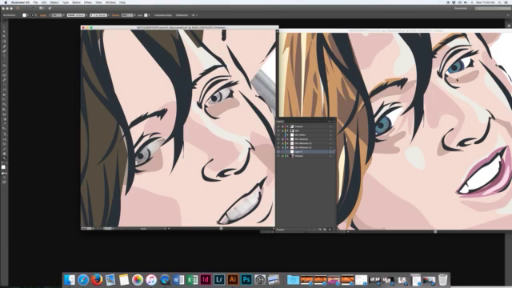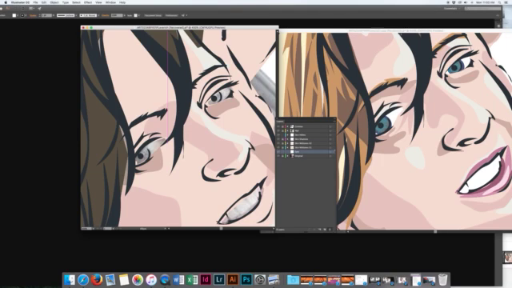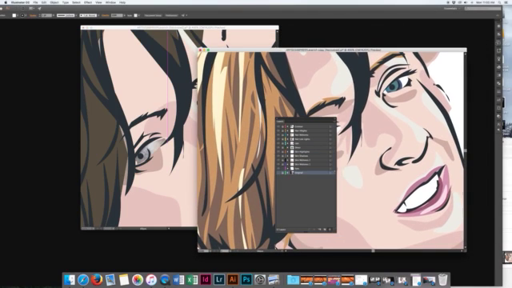I just want to duplicate what I did over here, right, with my eyes. Let me create a new layer called eyes. And I think the easiest way to do this is to create a circle first, a gray circle with a blue stroke in my case. Let's see, where are my swatches? Here we go.